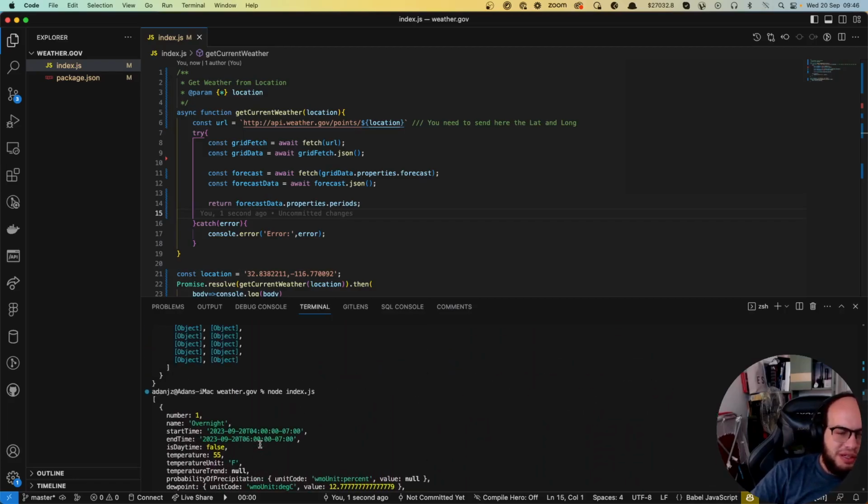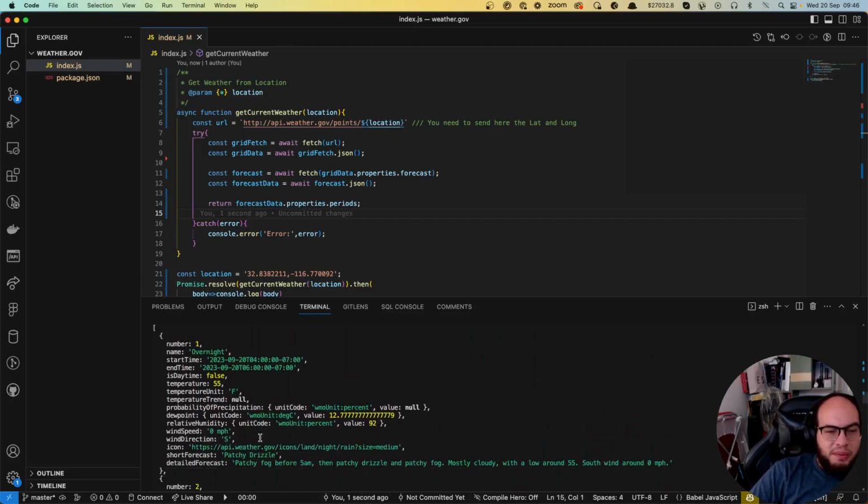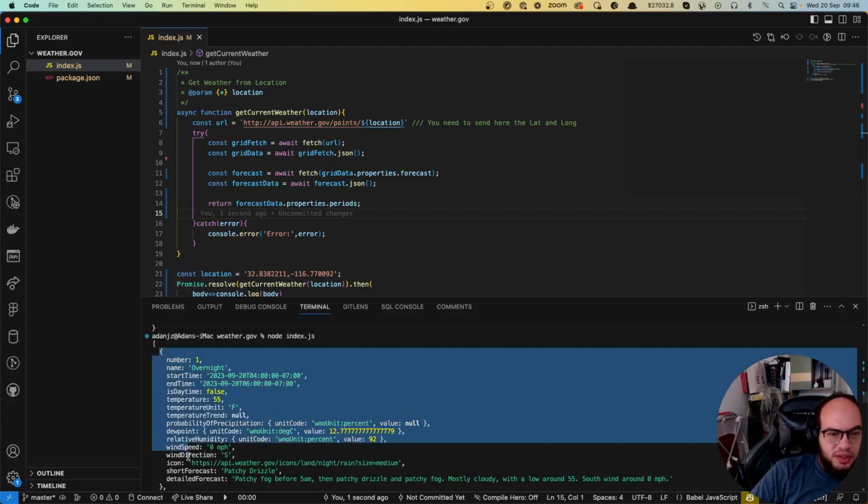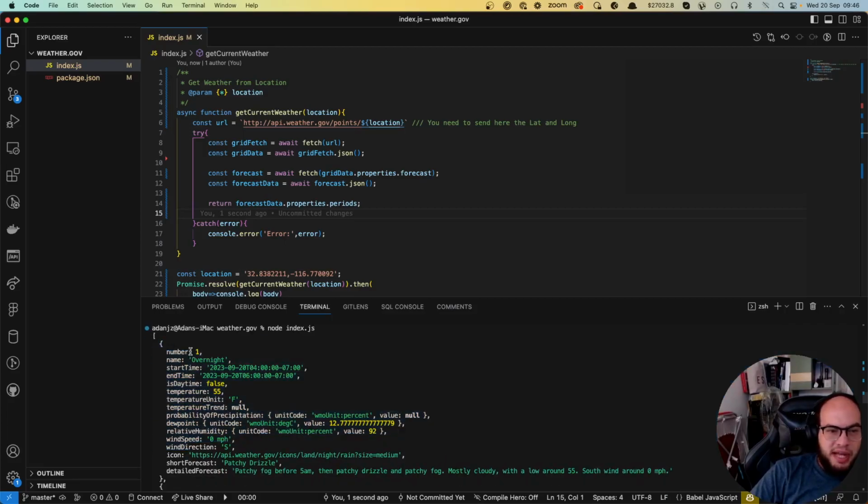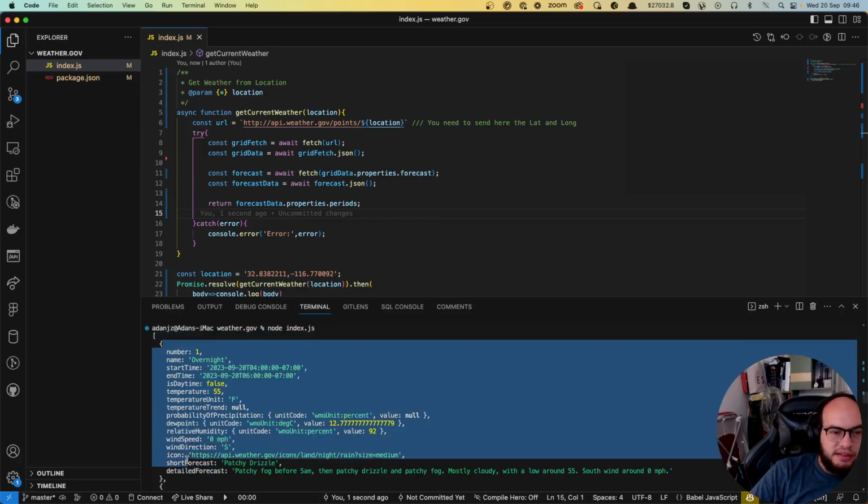So it's like 2 or 3 measurements per day. You can grab, for example, the first one, which is the information from now up until the next one. So the number 0 of this array is going to be the current temperature.